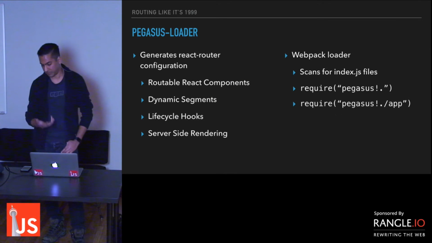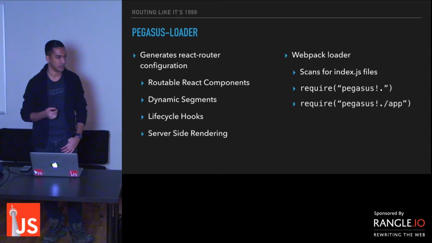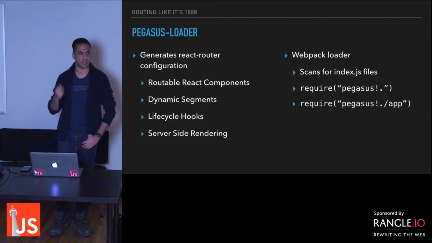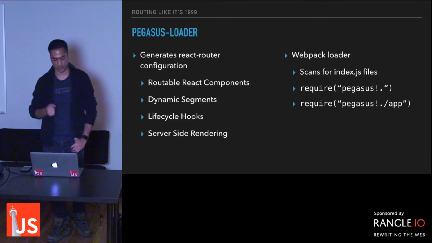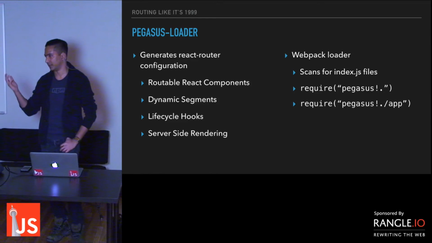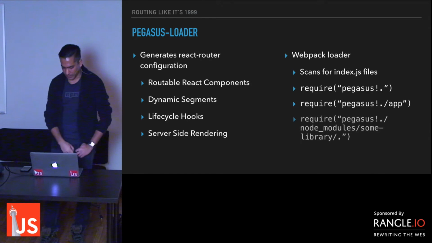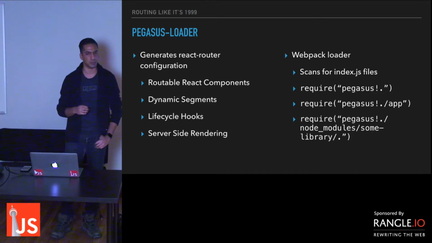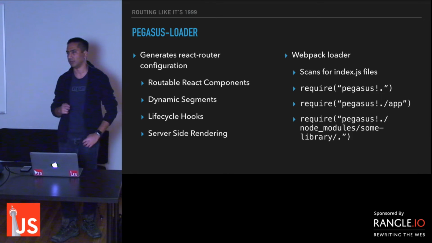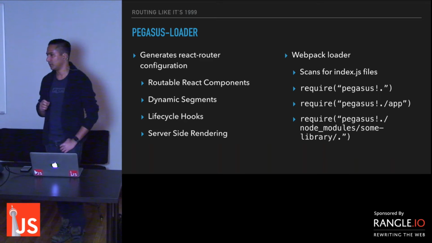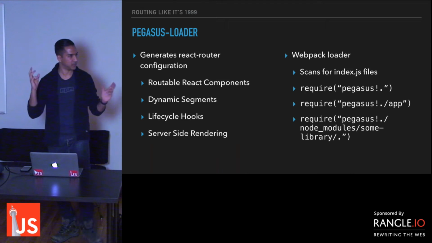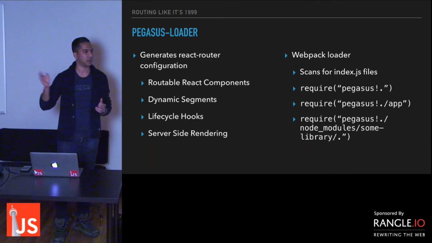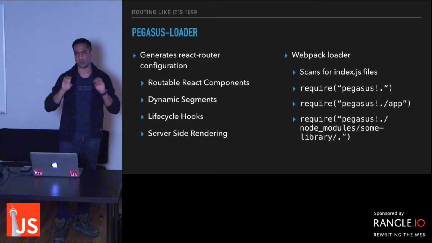You can do this for subdirectories. So let's say you have an app directory and all of your components are in there. You can do /app, and that will then scan app and all of its subdirectories. You can even break off your application into node modules, let's say, and have mountable applications in one main application. So now, as your application grows to hundreds, thousands of components, you can just split them off. And then you can just require each one of them on its own.